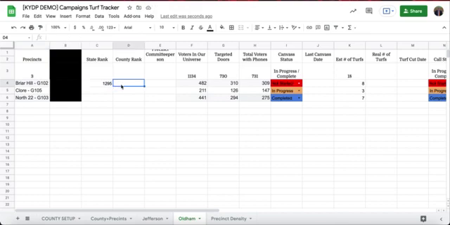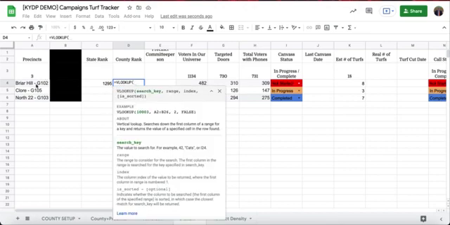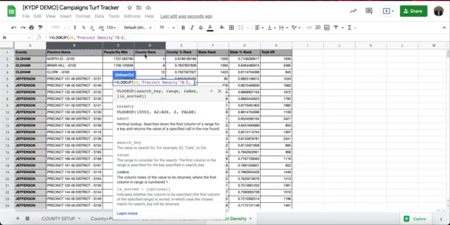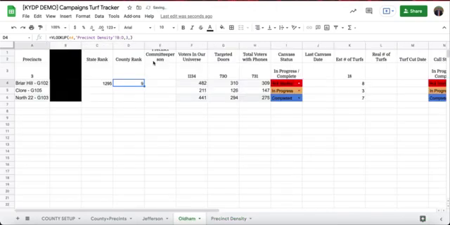We can just go over here to county and do the same thing. So equals VLOOKUP A4, precinct density, and we want county again, so we're going to go B, C, and D. We don't have to go all the way over to F since we're just needing the county rank, comma, 1, 2, 3, third column, comma, leave it blank, close the parentheses, and you've got it done.